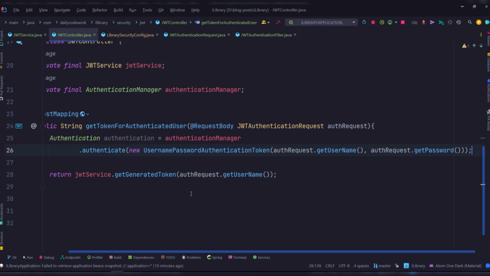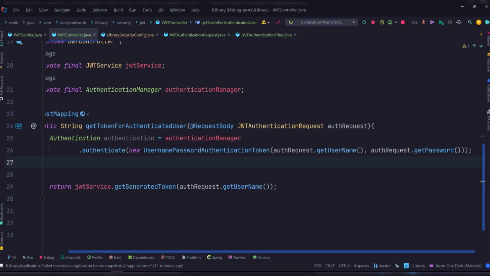Now the basic authentication we created, which is the basic one we used before, is just form based, right? That's just a basic authentication. But this one right now is JWT authentication. Which means the authentication manager here is actually going to authenticate using the username and the password. So now here we're going to check if the user is valid, right?